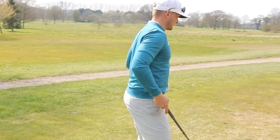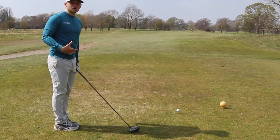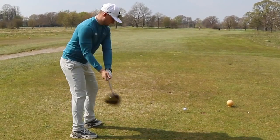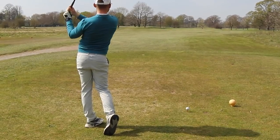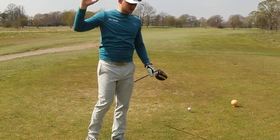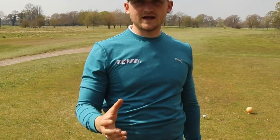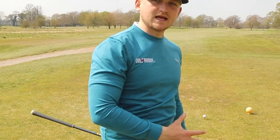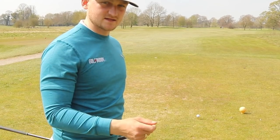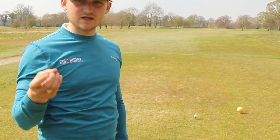Love it. So what I want you to feel here is that I want you to be able to pose a finish. As simple as that. Can you stand there, pose for 2 seconds? If you can, that's all I want. If you can swing really fast and pose, then fine. If you can swing slower and pose, fine. I would definitely recommend reining it back in and then moving it back out and getting to understand what your limit is. I'm not going to say swing it at 7-iron speed because everybody's 7-iron speed is very, very different.